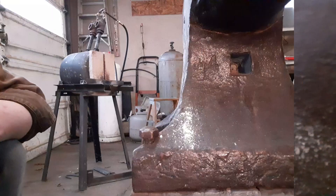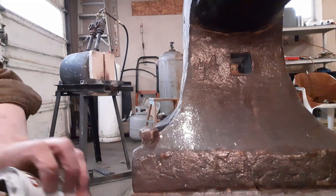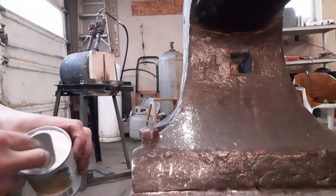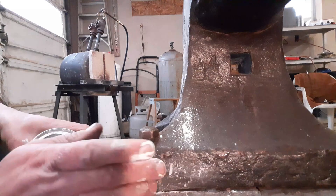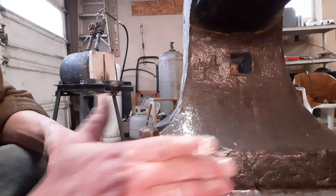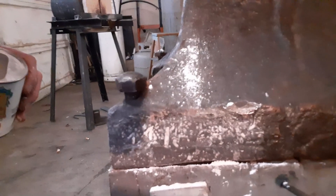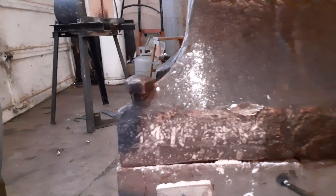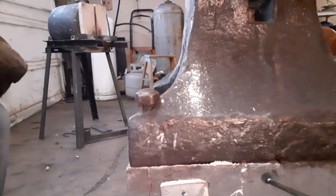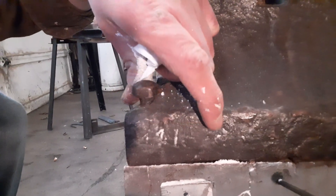Moving down to the front of the anvil to see if I can get the serial number to come out. You can see it plainly in person for the most part. Let me pack the baking powder in here — it looked better on video last time. They just chewed most of it out. Anyway, the serial number is four four one five six.